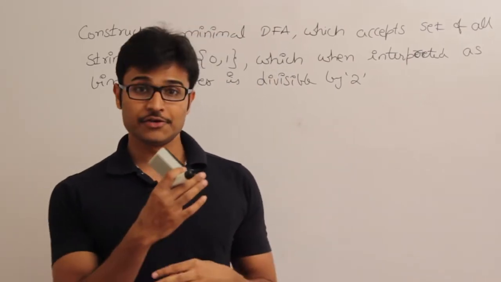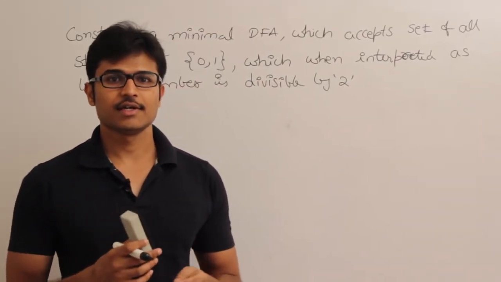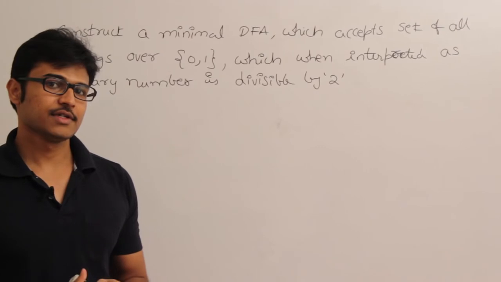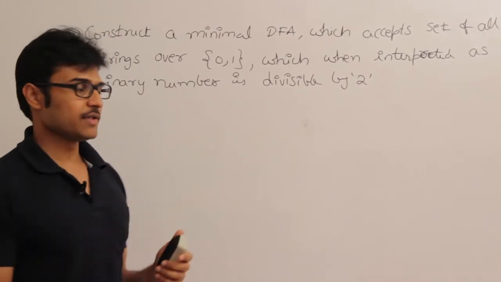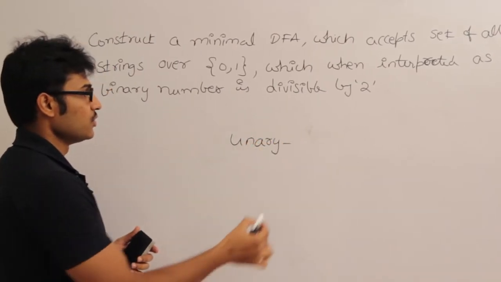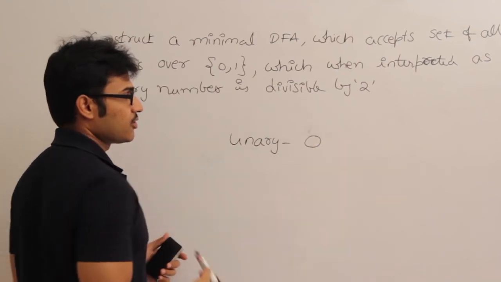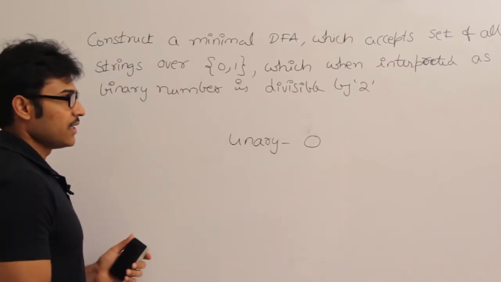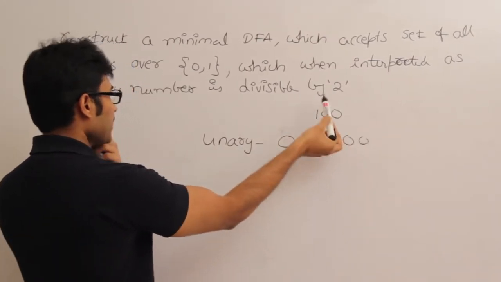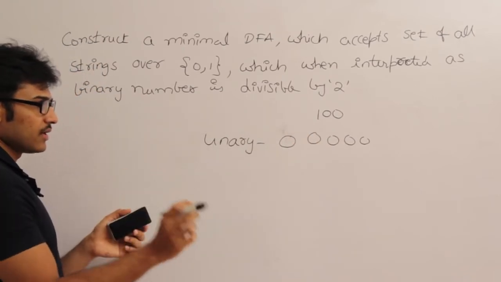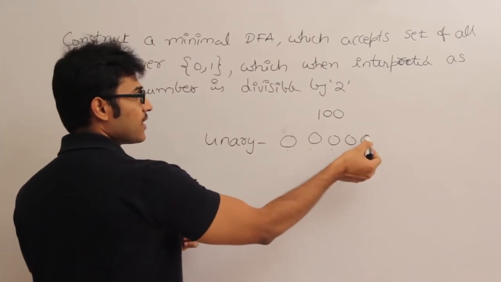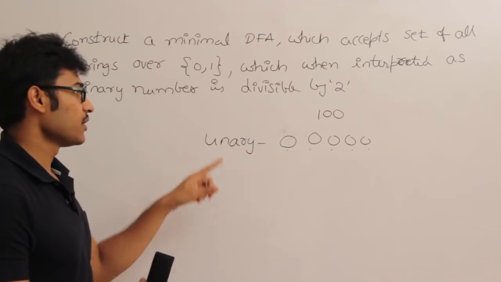Let's go back to ancient times. What do you think is the first number system that is being used by human beings? So first number system is actually unary number system. People used to use stones in order to count the number of things, or let us say cattle. If they have 100 cattle, then they use 100 stones, just to remember that they have these many cattle, and when they are letting out, they will keep the stones separate, and when they are letting the cattle in, they will again count the number of stones and they will match against the number of cows. That is unary number system.